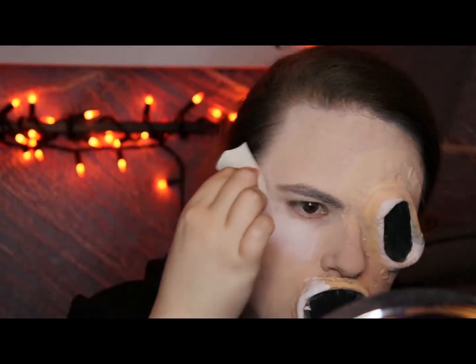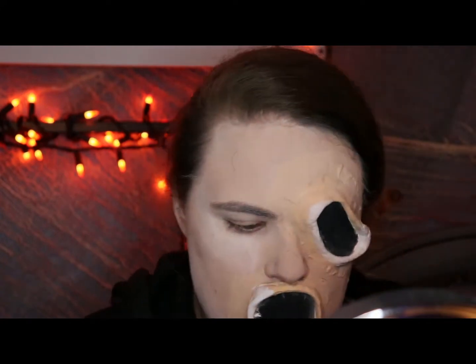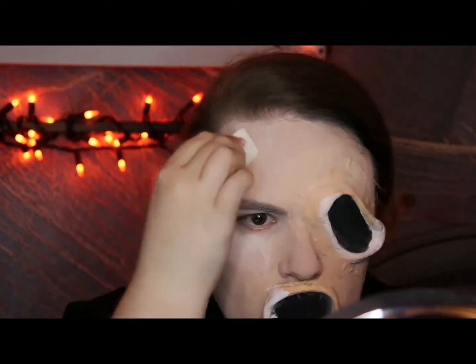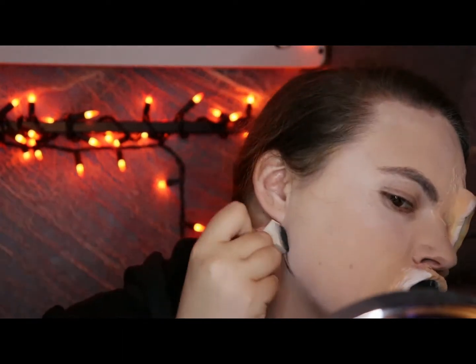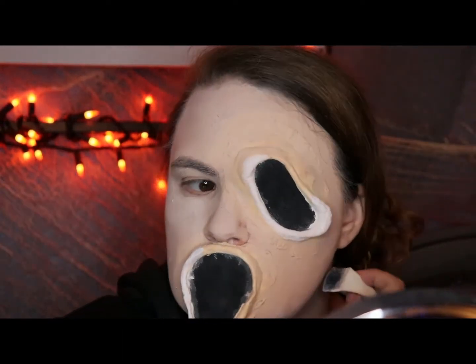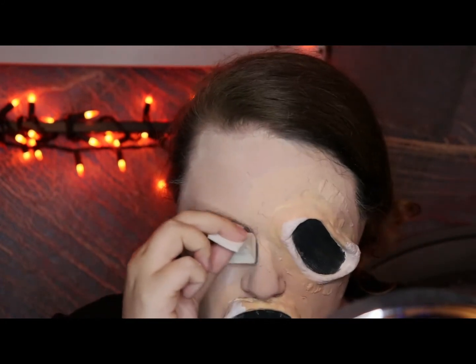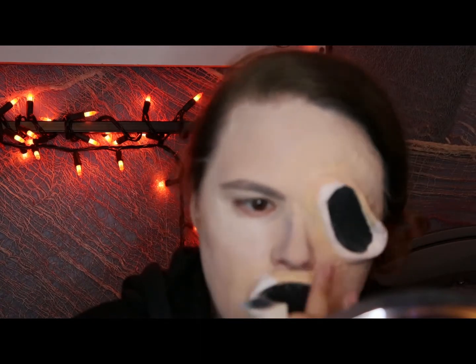I'm also putting a little bit of the white makeup in areas. I still want to have that illusion of the white from the Ghostface mask intruding on my skin. I also etched out some of the details with black for my contour. I'm still not great with contour, so bear with it.